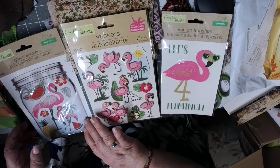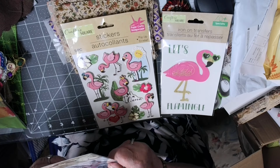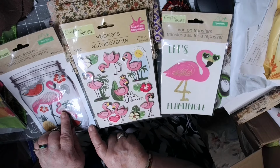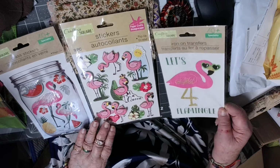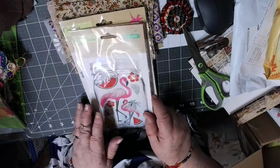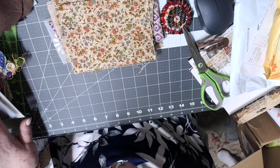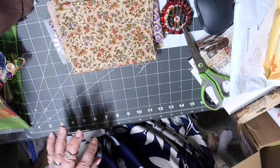And now look at here. These are glass stickers, it says. So you put them on the glass. So these will go on my mirror. Flamingo, she's cute. I love my flamingos almost as much as I love my unicorns. Thank you, Tracy. Too much.